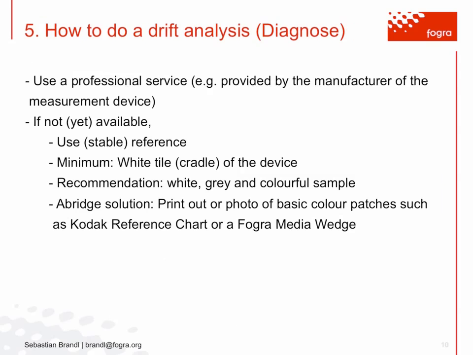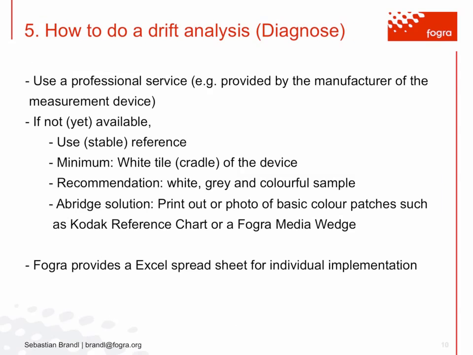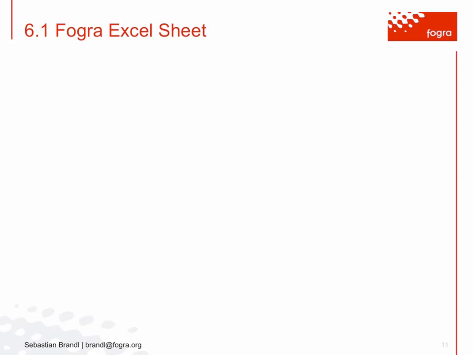But again, it should be scratch resistant, it should be light fast, and this needs to be checked ahead of time. And Fogra provides an Excel spreadsheet, which we will explain in a few seconds, on how you can use this, or how you can implement a drift detection on your own, in your facility, in your plant.